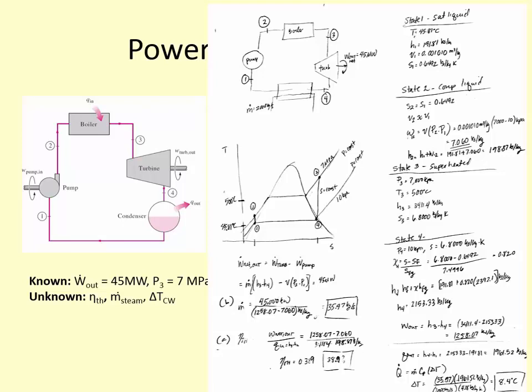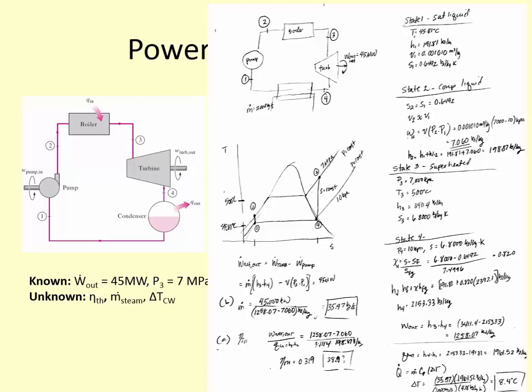So little w times mass is equal to big W. Little w times m dot is equal to w dot. So little w is work per unit mass. Little h is enthalpy per unit mass. Little u is internal energy per unit mass. It's always divided through by the mass when it's lowercase. That's the nomenclature that we use. Okay, so we find m dot of the steam is equal to 35.97 kilograms per second.